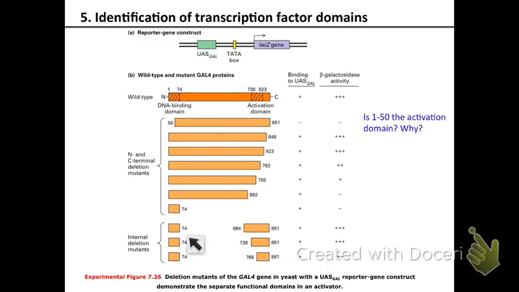So what you're doing here is making an internal deletion between 74 and 684. You would connect this with some kind of flexible linker. What I mean by that is you're going to make a construct that connects these, but it is going to be much shorter. It's going to have 8 or 10 amino acids or so that will be flexible enough so that the DNA binding domain and the activation domain can still work. Okay? Does that make sense?